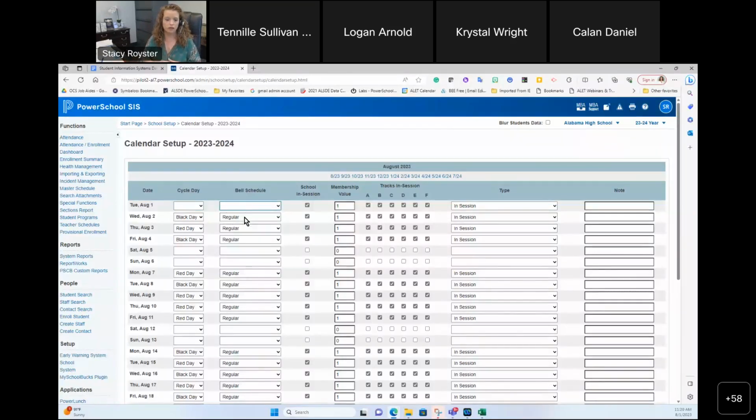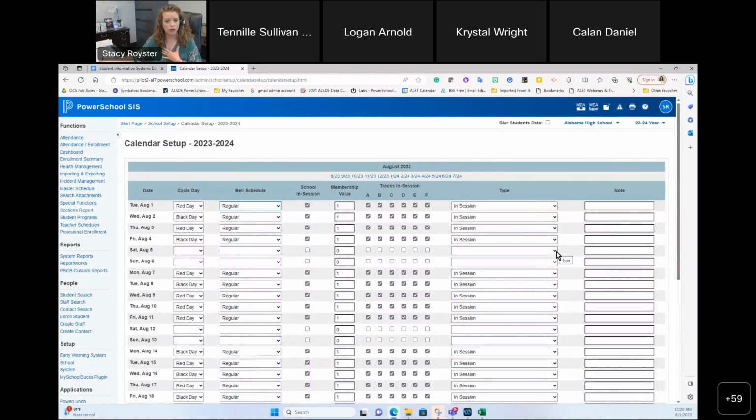When these are blank, the school is typically not in session right now. Even if you put in session, it doesn't know where in session, because remember, attendance is tied to those actual sections. So you've got to know which sections are activated and what type of bell schedule they are on. So the things that you must have within this calendar are cycle days, bell schedules, whether you're in session or not, membership value and type. You don't have to do all of this track stuff if you don't want to. I do it because I play with some stuff in here, but those 4 things.